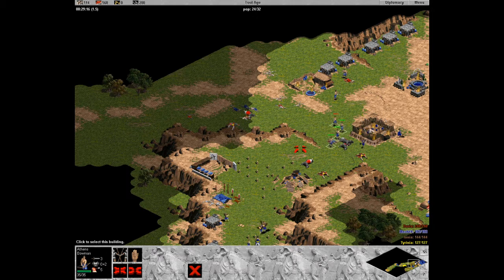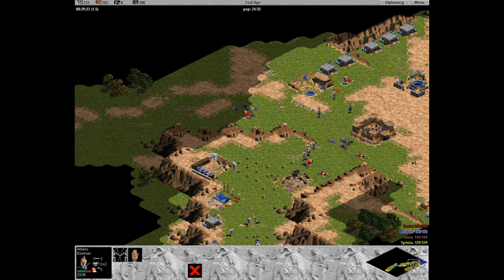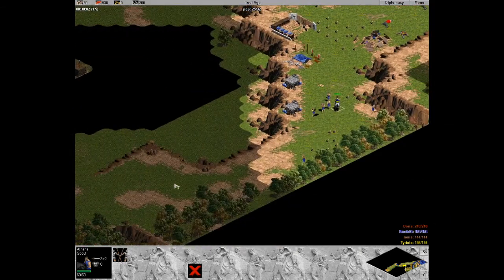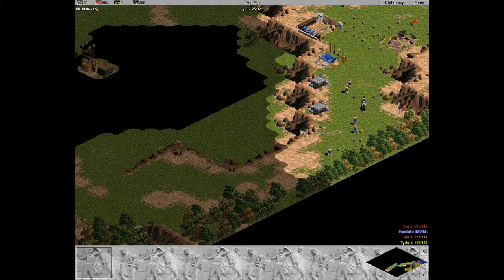I want to put them up on the cliff top because they get bonuses to their damage when they're up there, but they don't seem to be able to reach. Their range is only 5. 6 now. Make use of every little bonus I can get. You also can go right behind them. And there. Okay. This is troubling.